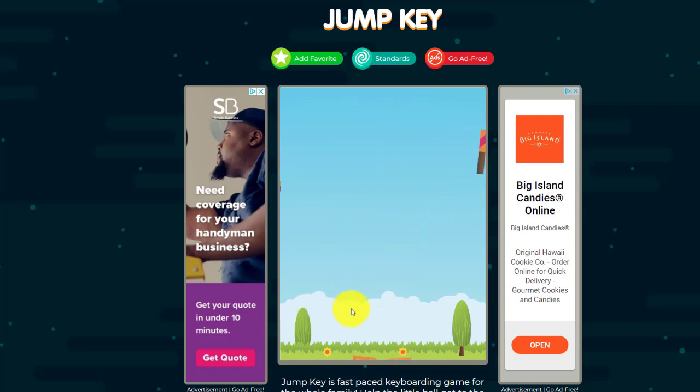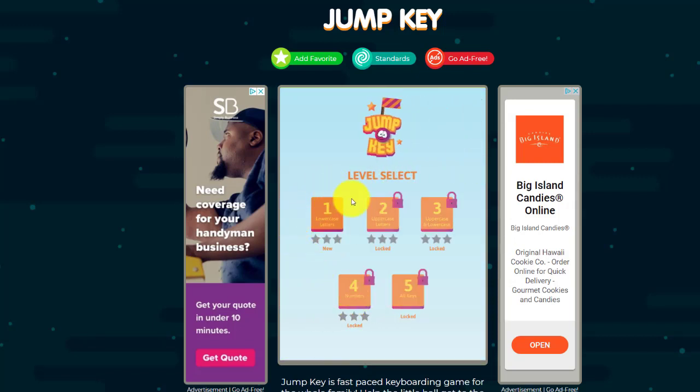When you do press Jump Key and it gets started, you're going to choose your level and you're trying to get 3 stars. After you do level 1, you're trying to get to level 2 and level 3. I actually had a kindergartner last week get all the way to level 4 when we were doing this. So it is good practice on working with where your keys are.